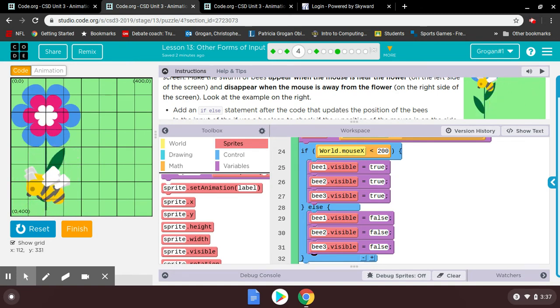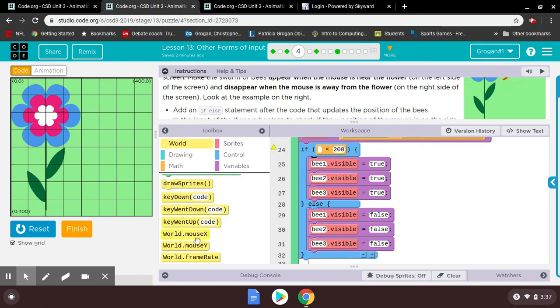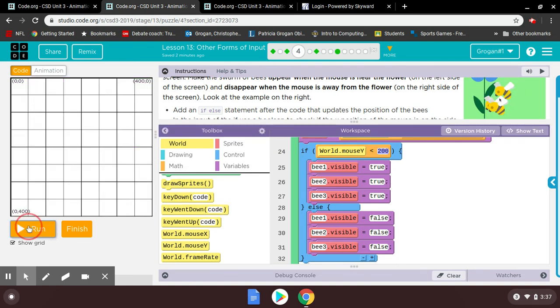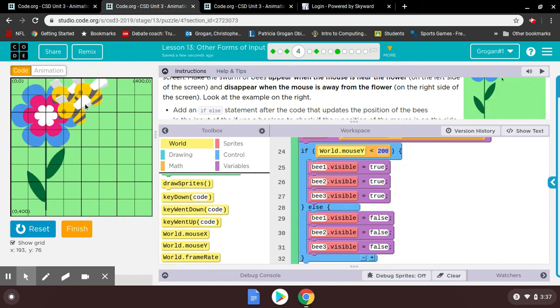Okay, so just as a quick aside, let's do this real quick. If I were to change this from world mouse X, if I got rid of it and I put in world mouse Y, and if I set it as if world mouse Y is less than 200, the bees will show up here, but not down here, like that.